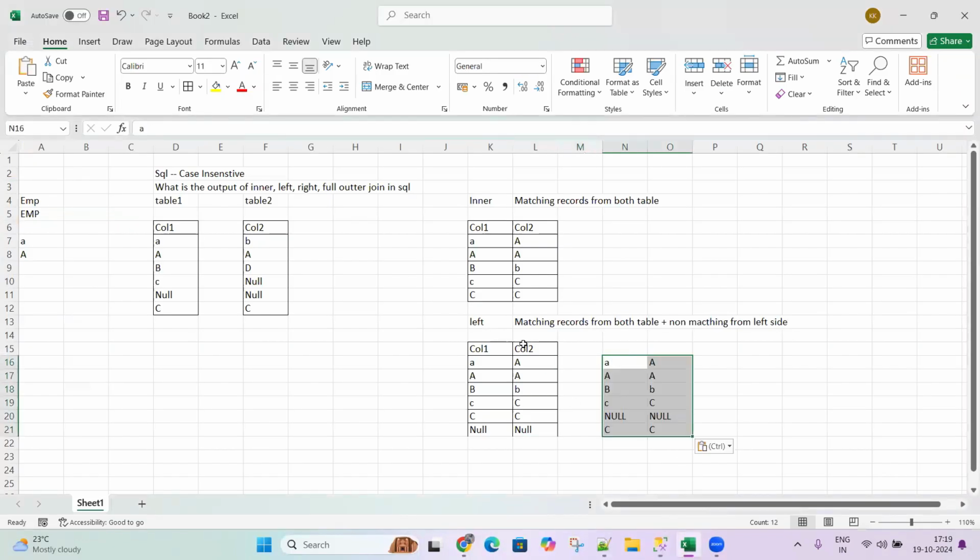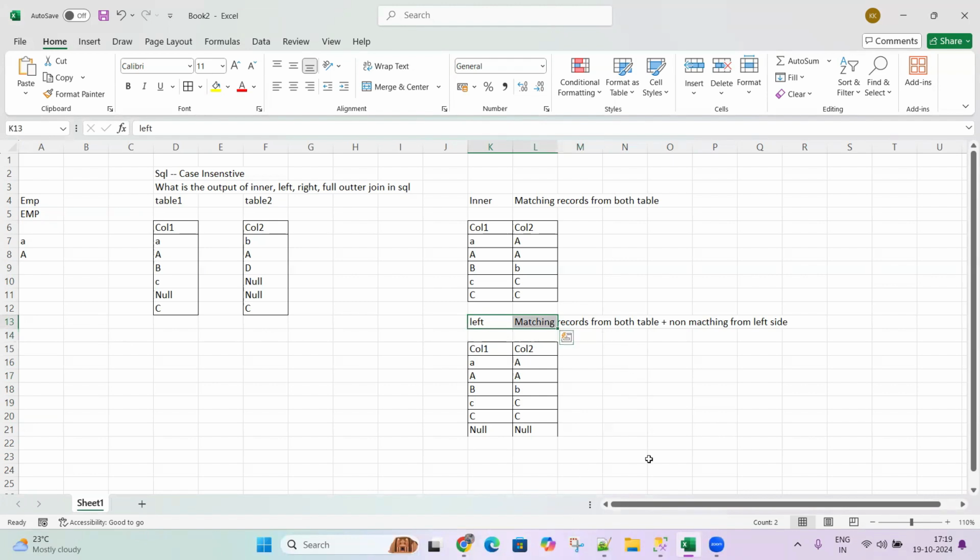Okay, so don't worry about the sequence order. To simplify the explanation I had taken it this way, but the order will be the same. Since we are matching one by one, there will be no null. So it came here, and then last, again, we had the matching. So it came like this. So this is a simple left outer join. Now next, let's see what the right outer join will be.